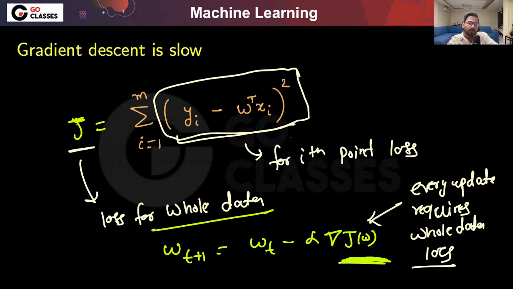Someone is asking what about the 2? You can write 1 by 2, 1 by 5, 1 by 10, doesn't matter, because in differentiation these constants don't change anything. Even you can take log if you want. As long as you are increasing the function, at least for now, these constants actually don't matter, as long as you are having positive constants.